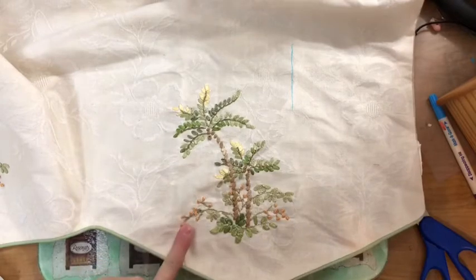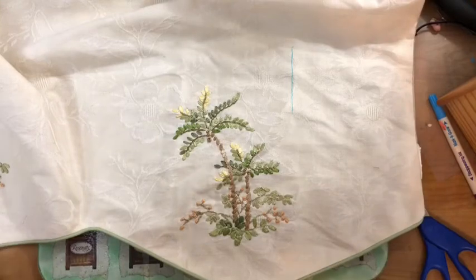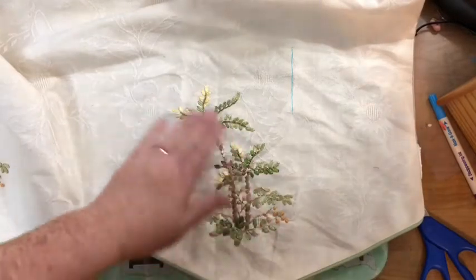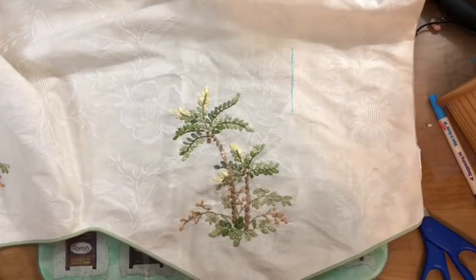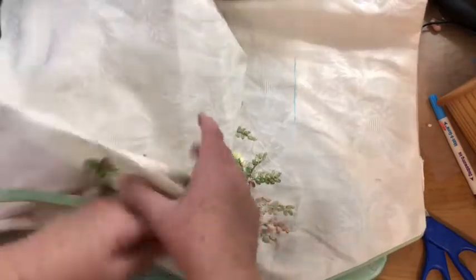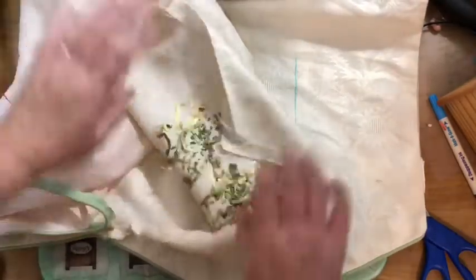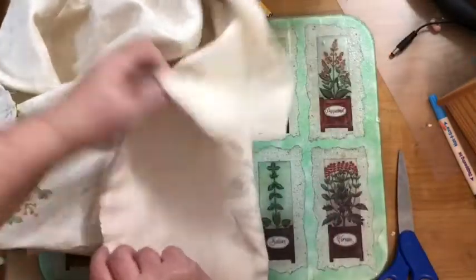But anyway, my challenge with this is how do I cut this out to fit in my journal. And see, the tree kind of goes like that, so it really throws it off. And then the center, the points here, do I keep that? And also I had originally had a whole different idea, and I started taking the backing off of this curtain. Like, here's what it looks like, and on this one I started taking it off.